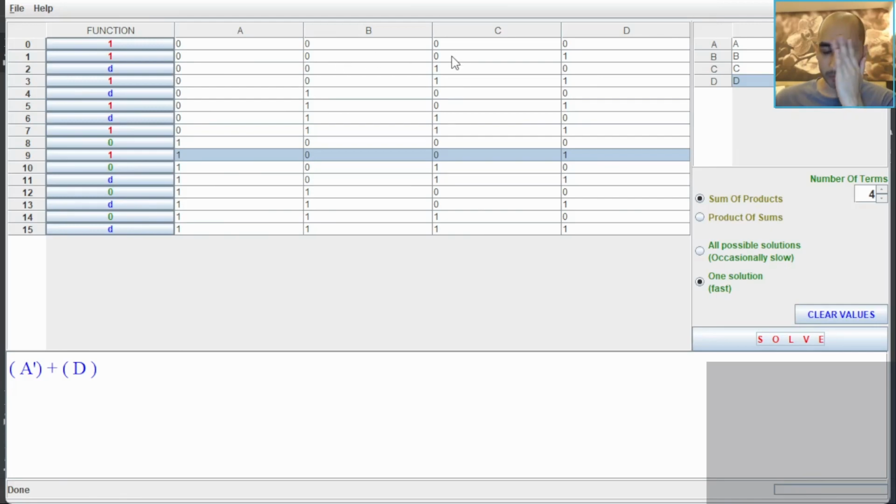We're saying if B and C are 0, we jump, but not if D is 0. This doesn't seem right, is it? A plus D, A dash plus D.